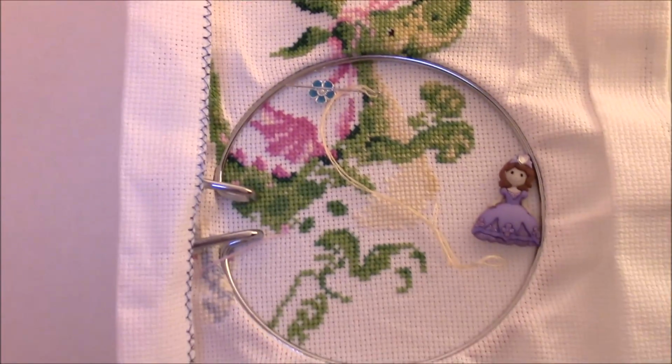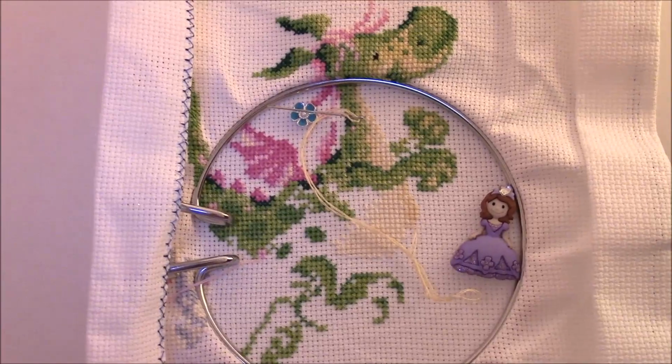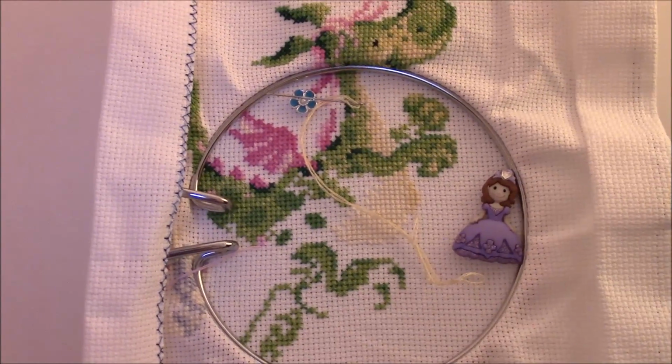I just need to sort of get his belly all stitched in and finish up the details in his feet. And then I will be on to Little Miss Princess, who is out on a walk. So that's coming along really nicely. And I take that to work and continue to stitch on it diligently during my lunch break. I really love that I get a lunch break that's long enough to put a few stitches in here and there. All right, that is tucked away, safe from kitty fur.